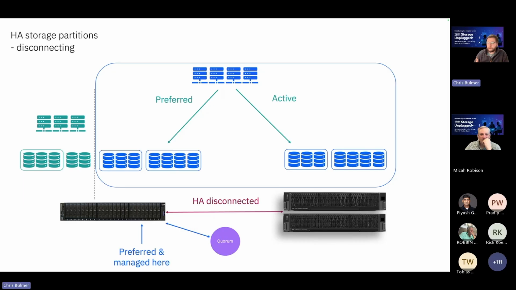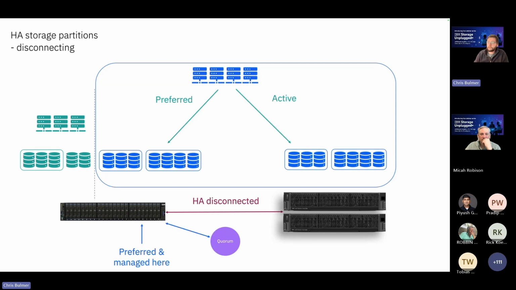But in the case where it doesn't, we commit to breaking HA and we start these quorum races. So the quorum race actually happens in multiple phases. The first phase is that the two systems will try and lock the quorum device for partitions which they are the management system of.